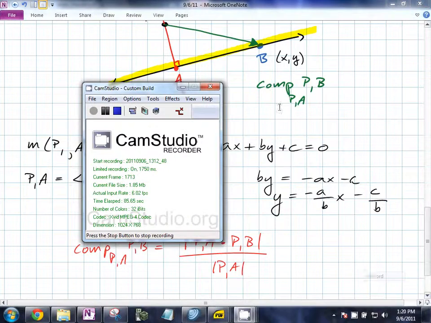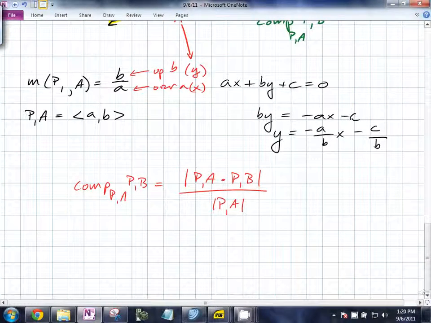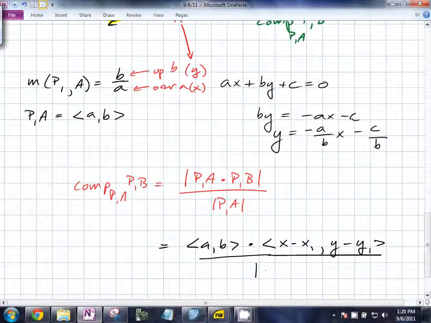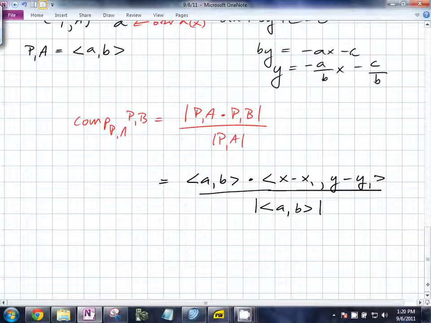So what'd you do next? Now is it just a matter of doing the math out? Yeah, now it's a matter of doing the math because you know P1A is going to be AB. And what's P1B? It's X minus X1, comma, Y minus Y1. Exactly. Over the square root of. Well, it's this, right? Now, I'm not going to do it all out, but if you do it all out, what do you end up with? They actually give you the endpoint, right? Yes, but you have to transform one thing.